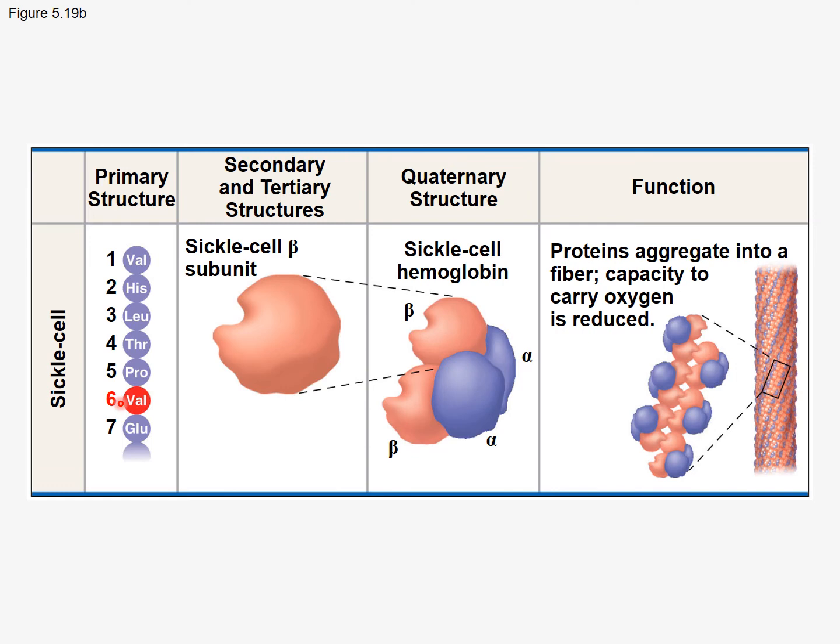But in sickle cell, it's changed. The DNA sequence has changed so that during protein synthesis, a valine is incorporated instead of glutamate. Valine is a hydrophobic amino acid, so it's got different properties than the one that should be there. This creates a different shape in the beta subunit, where you have this valine sticking out on the surface. And again, it's hydrophobic. Remember, in the cell, it's mostly water, and hydrophobic things don't like water. So this exposed hydrophobic portion in the beta subunit, once the quaternary structure is formed, starts to aggregate with other hemoglobin molecules that also have that structure. They're trying to hide that valine, since the valine doesn't like water.